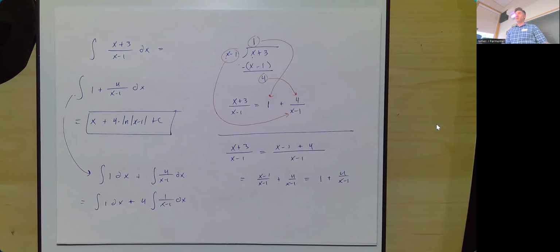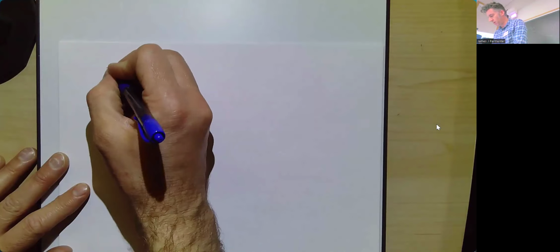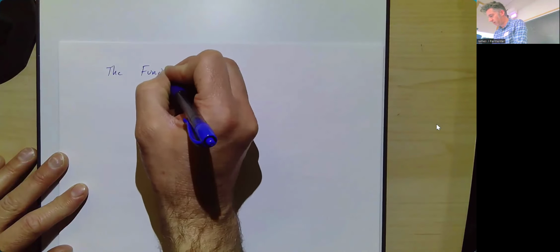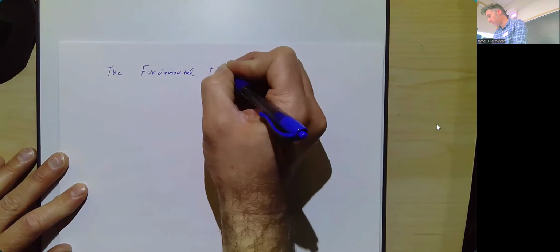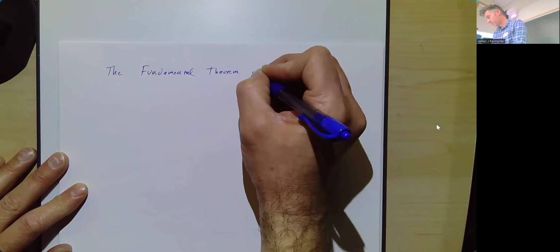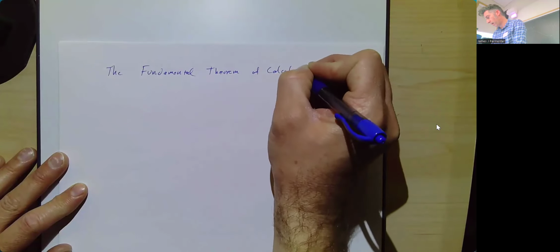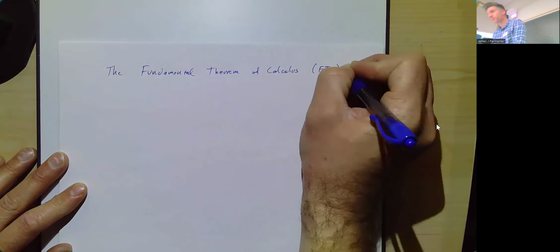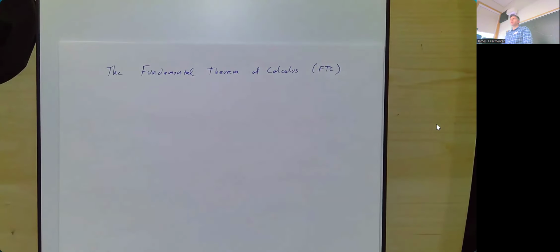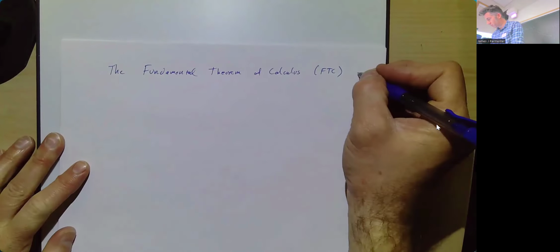We could go on and on and on. Use substitution for days. There's lots and lots of examples. But we should spend some of our time, not enough of our time, talking about the fundamental theorem of calculus. So, the fundamental theorem of calculus, or FTC for short. I don't love writing out all these words. And we're going to start with the second part of it because it's the part that's more useful. So part 2.